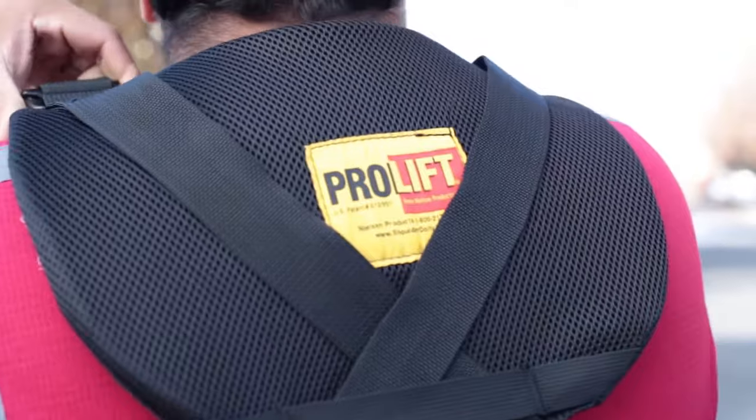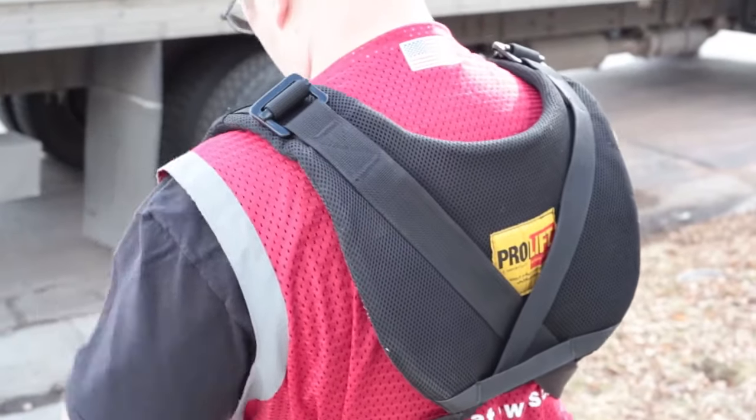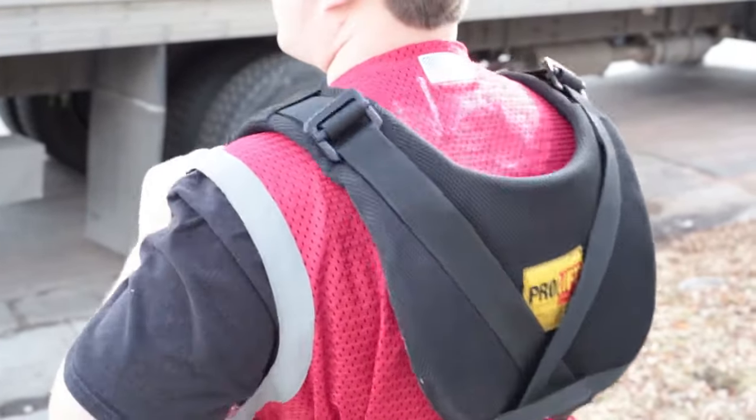Tip number 7. Make sure the padded harness is properly seated over your shoulders. It should not be too far forward so that the straps are touching your neck. If this happens, readjust as necessary.